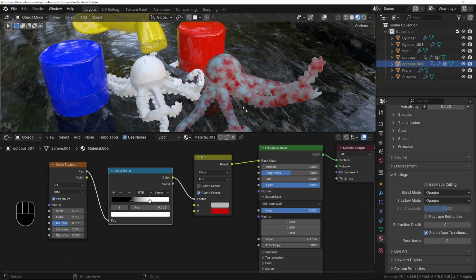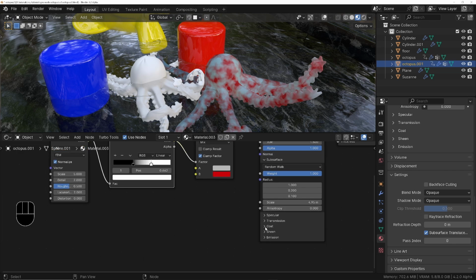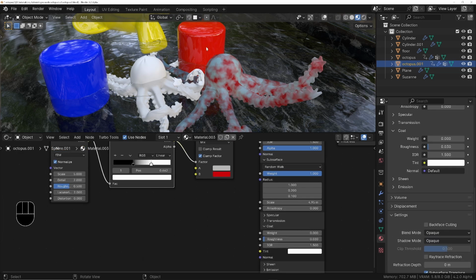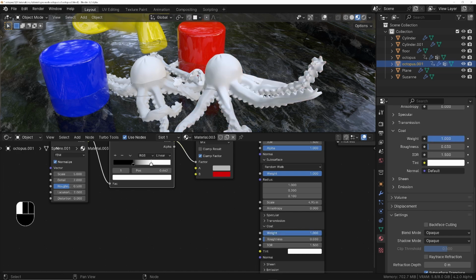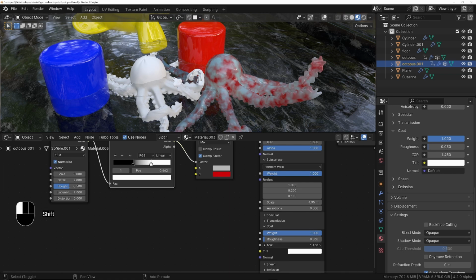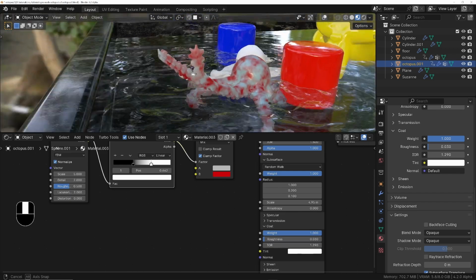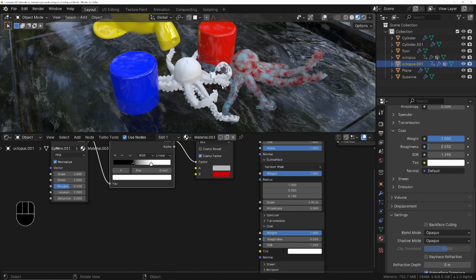Make it a bit glossy, so we'll keep the roughness up. I don't want it all to be glossy like that, but I want it to use the coat, so we get sort of the wet effect on the sides, the glancing angles of the octopus. So we'll turn the weight of the coat up, and then we'll decrease the IOR so that it only appears more prominently on the glancing faces of the octopus. So if I go with something like 1.1, maybe that's a bit too low, go a little bit higher. And now the coat is strongest at glancing angles. We can tweak this in a second.